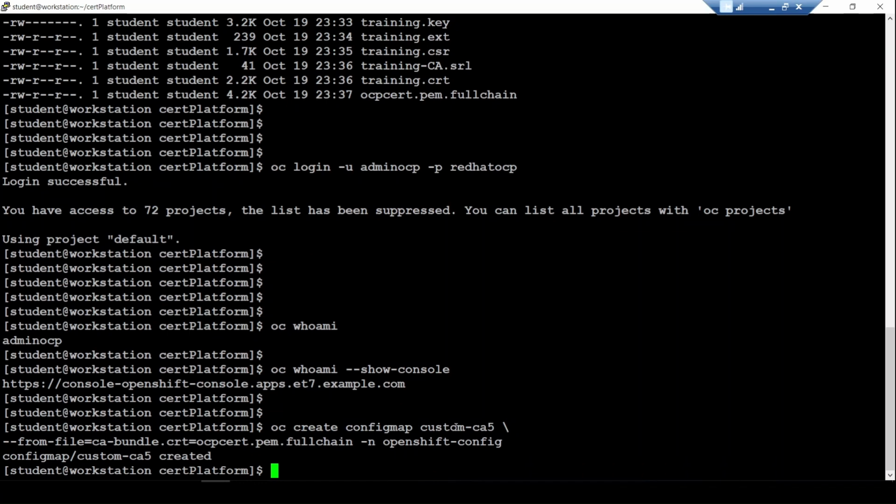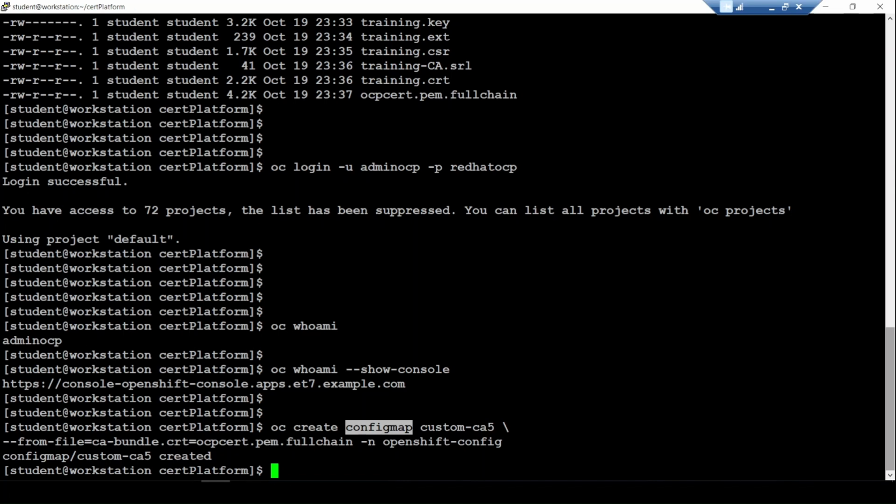We will create a new config map called custom-ca5. It's our name, you can call it whatever you want. It's based on this config map that we do the next action, which consists of updating the cluster-wide proxy configuration with the newly created config map. It's mandatory to do this action because we intend to add a new certificate to the cluster.